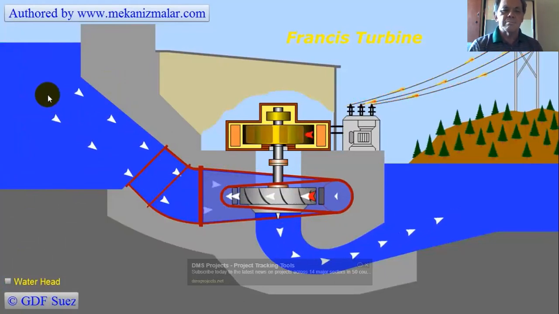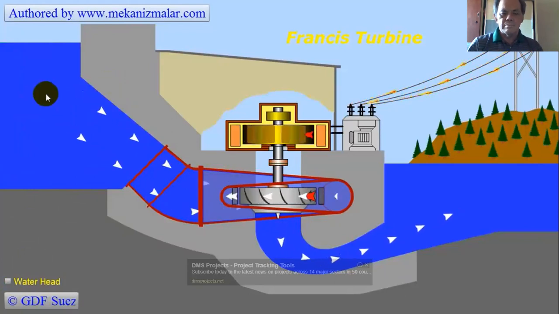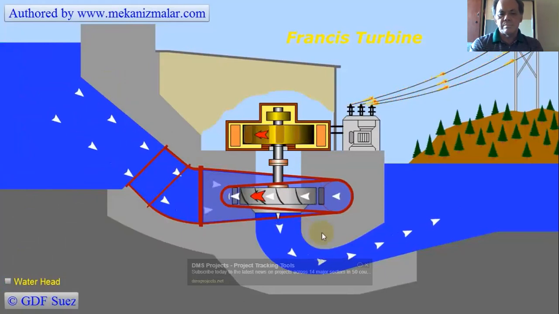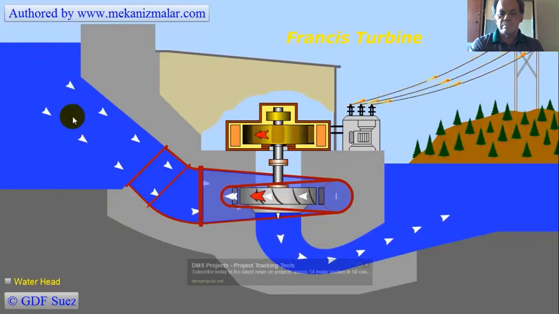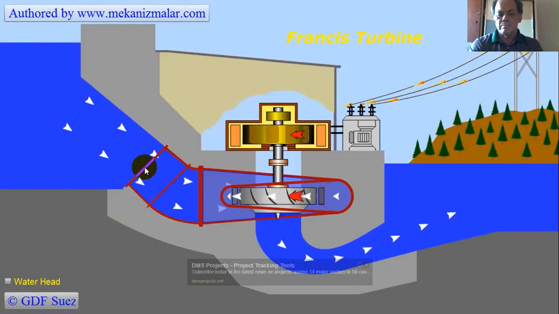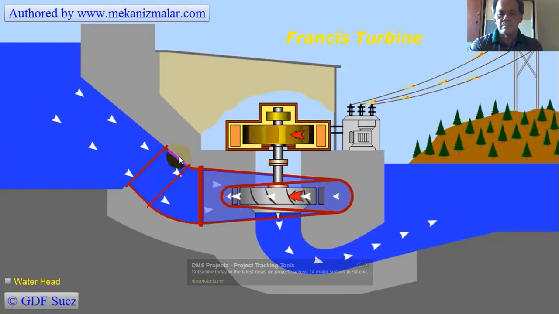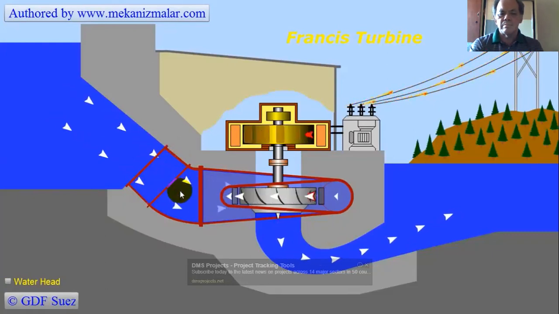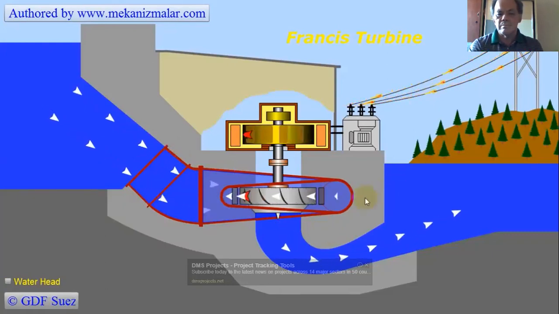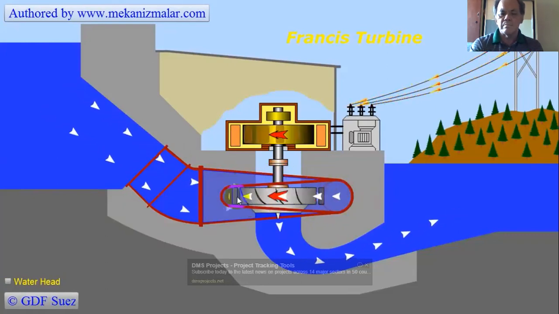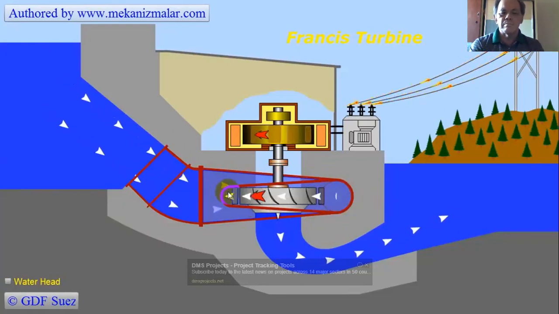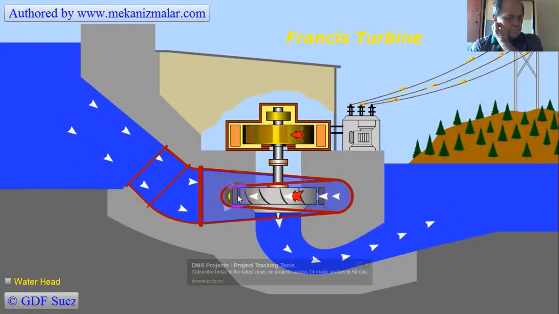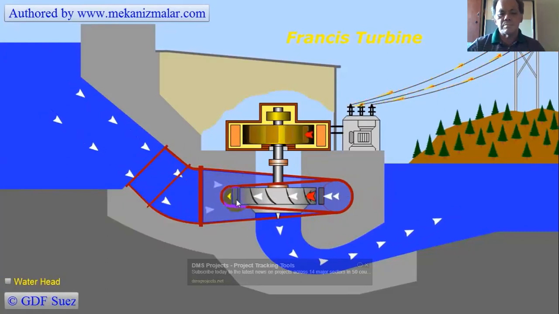This animation shows the operation of a Francis turbine in a dam. The arrows show the water path and direction inside the dam. The water from the reservoir behind the dam is transferred to the turbine by a penstock. The penstock diameter of a Francis turbine could be as large as 10 meters. The water coming from the penstock is transferred to the inlet scroll, which distributes the water equally around the wicket gates. Water passes through the wicket gates, which control the amount of water passing through the turbine, before reaching the runner.